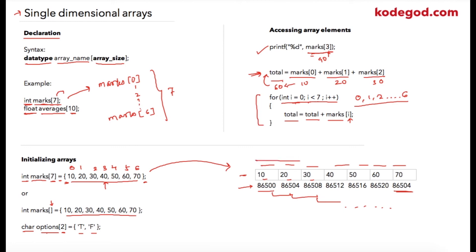At the end of this program, total will have the sum of all these elements. So at the end of this for loop, total will have the addition of all these data values. In the next lecture, we will check few programs on single dimensional arrays.